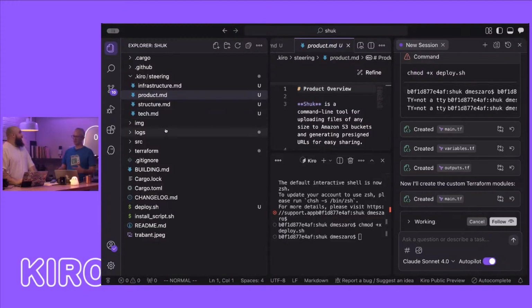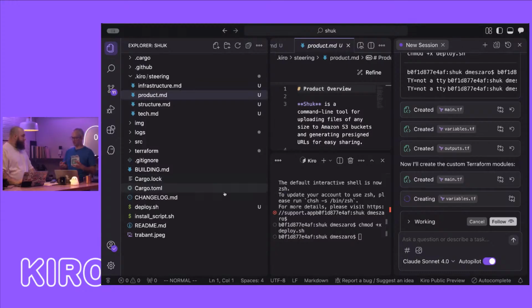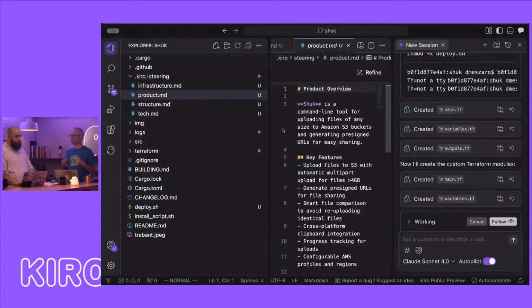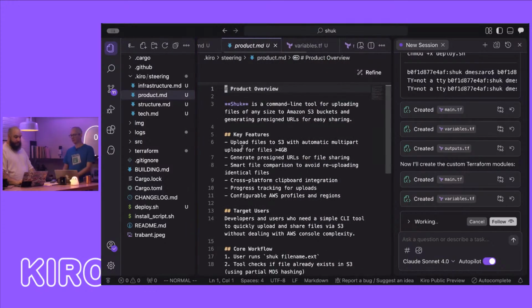I don't know, that kind of bootstrapping, and we don't know how they'll be used yet. Like if I have a tool, I might want to help other people use it, so I'll write steering so that people can use my tool well too. Exactly. I can see that. So this project is a command line tool.